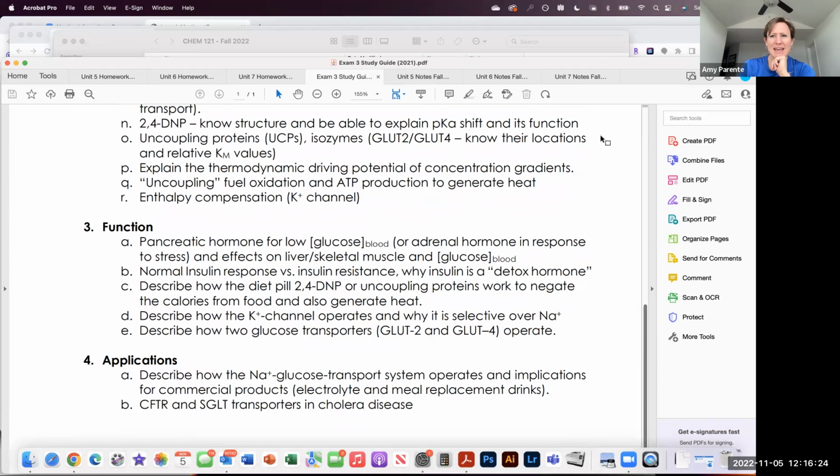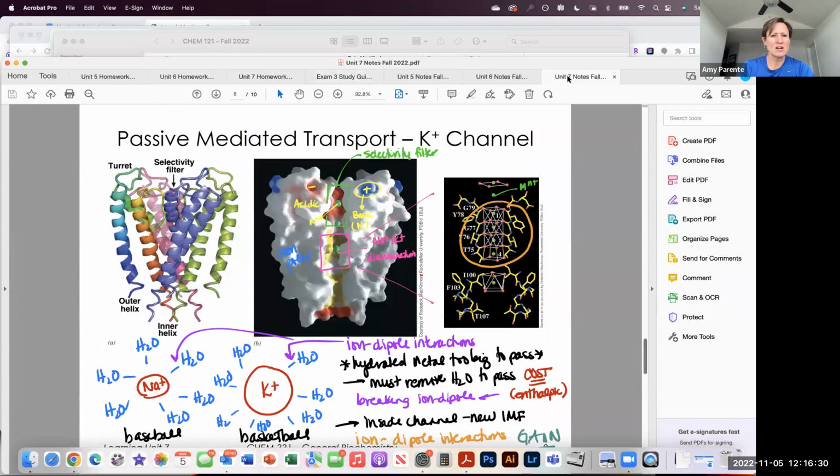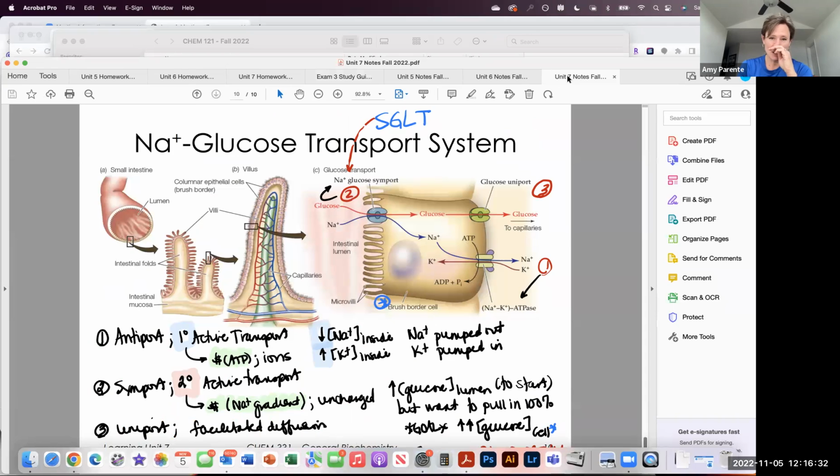Okay, last two pieces, applications. Two main things from our learning unit here on membrane transporters is we talked about the sodium glucose transport system. Okay, so that's this guy. And so three transporters are actually part of this system. When they talk about SGLT, they're really just mainly talking about this guy in the middle here. The one that we highlighted is number 2. But it's important to highlight number 1 because number 2 can't work if number 1 doesn't do its job, because number 1 is responsible for building up that sodium gradient that this sodium glucose symport uses.